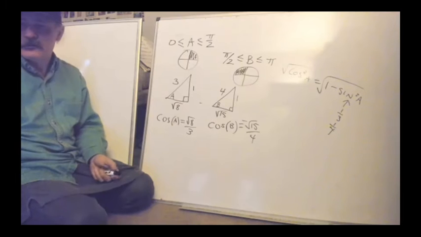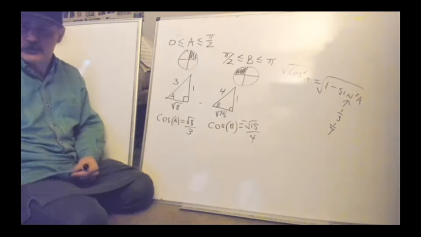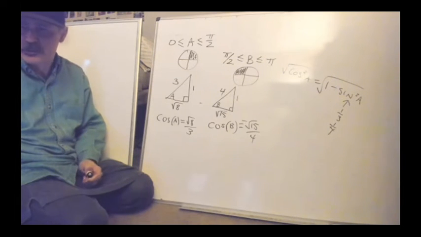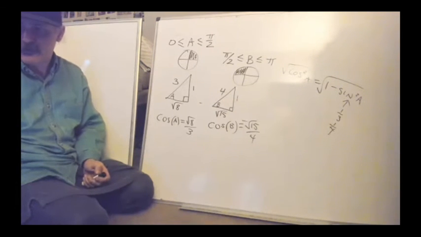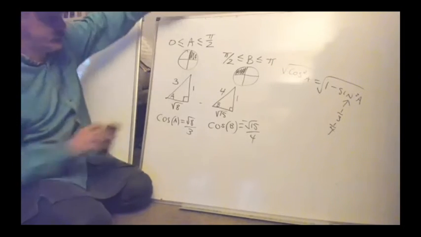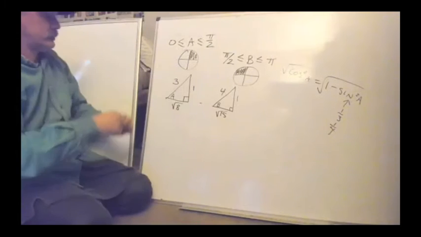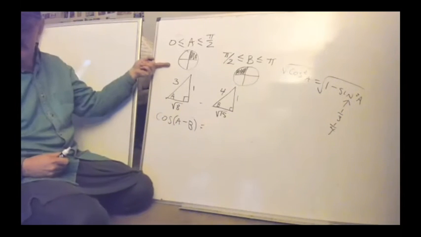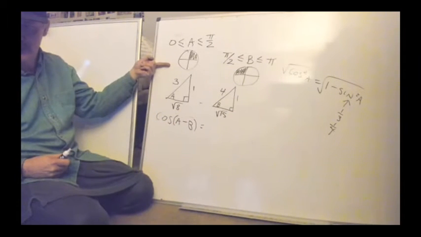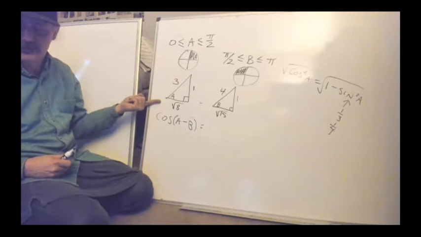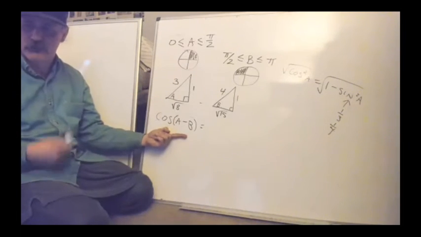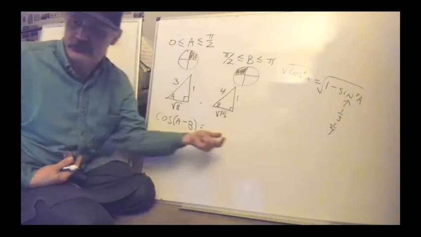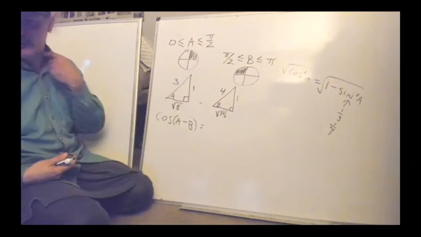Okay, so now I'm not going to do all of them, just because I think getting the idea is what's relevant. So let's say we did the cosine of A minus B, and we wanted to figure out what that's going to be. Using what we were given in the initial problem, these two sine ratios, we've now constructed a way to get sines and cosines. So once we do the difference formula, we'll be able to replace the sines and cosines based upon A and B.